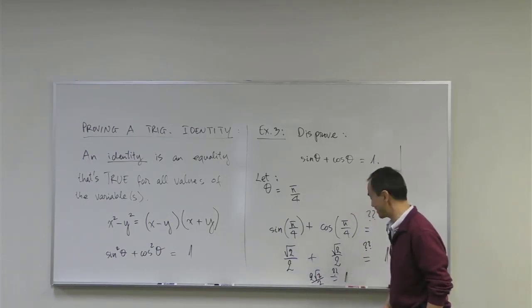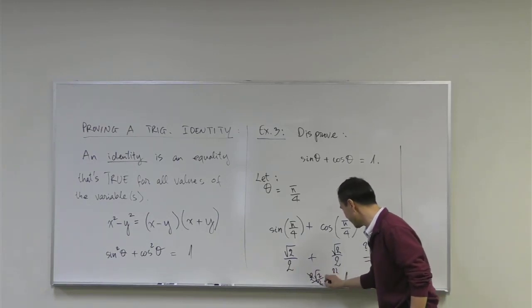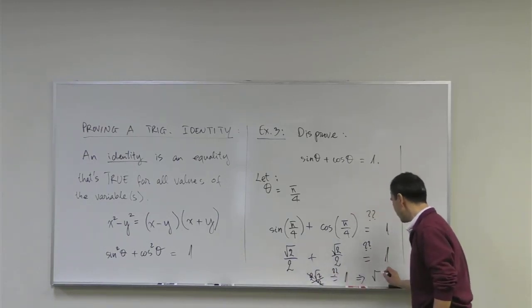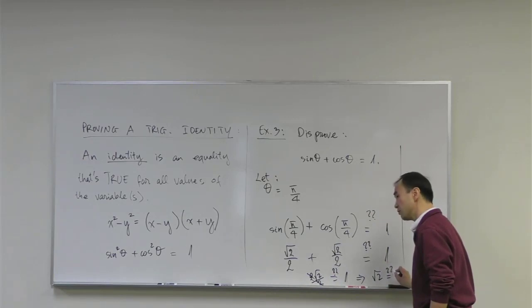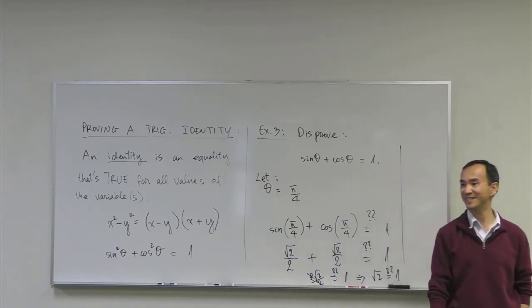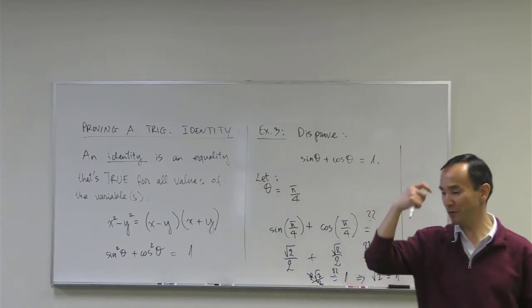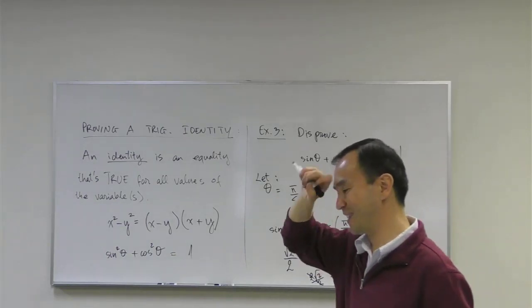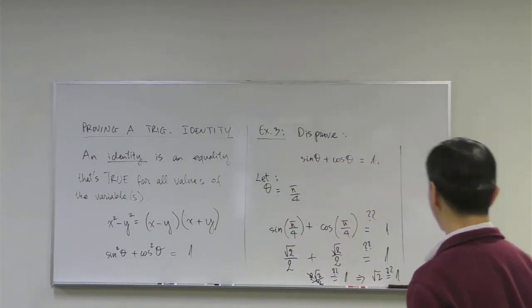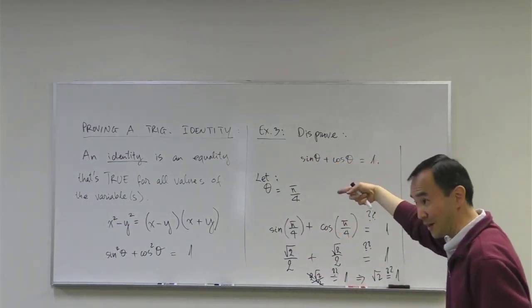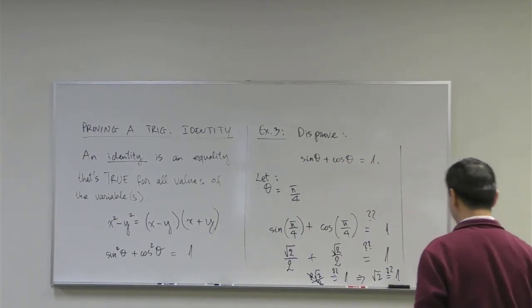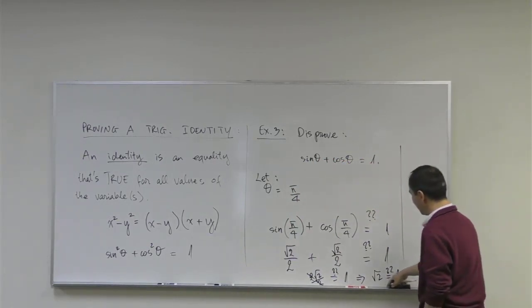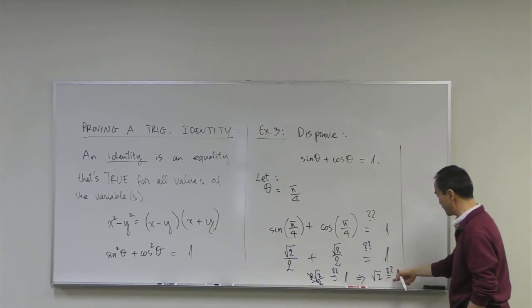Putting question mark there, right? The 2 on the left-hand side cancel. That leads to square root of 2 equals 1. Is this true? What's the value for square root of 2? The actual value for square root of 2 is 1.4 something, right? 1.414 or something like that. So now at this point it's all clear. It's so clear that the square root of 2 is not equal to 1.